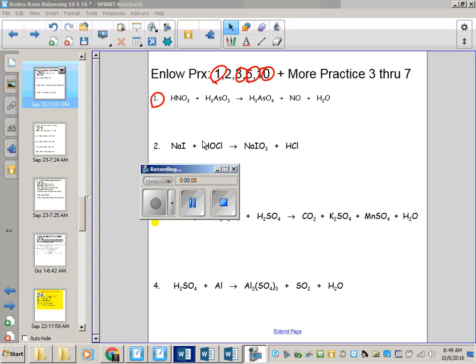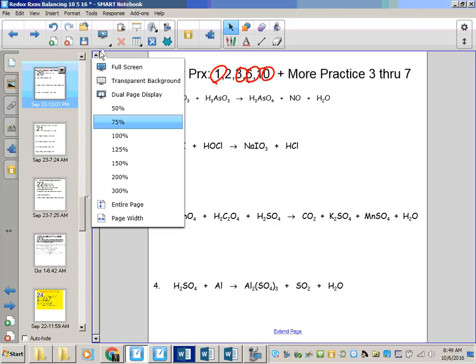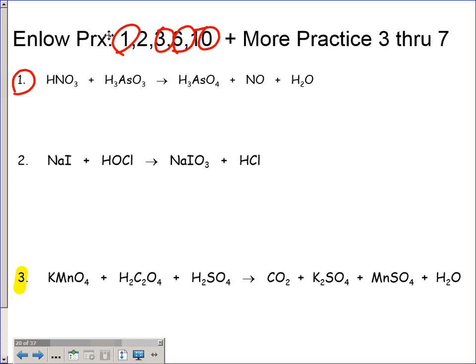From last night, because what you'll notice is that that's a version of balancing that we use probably 10% of the time, whereas the acid and base balancing that we're going to do today is more 90% of the time. So I'm going to prioritize and use more time for that today so that you can get some practice in, so that you don't have to do much at home tonight, because you have a half test tomorrow.